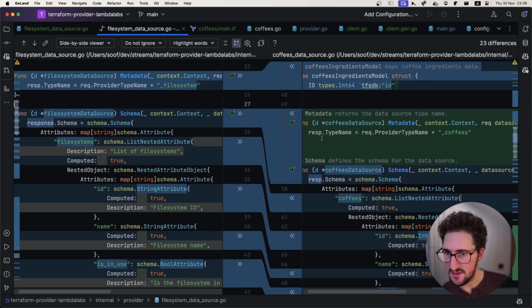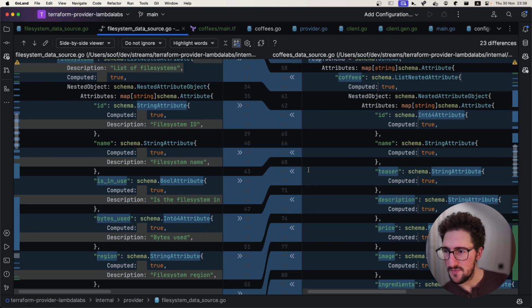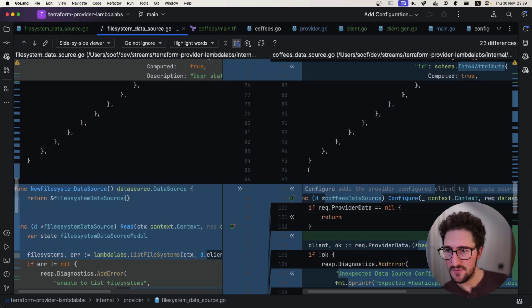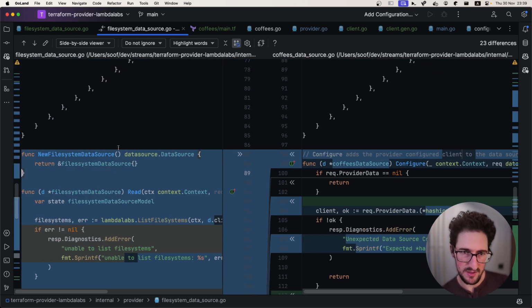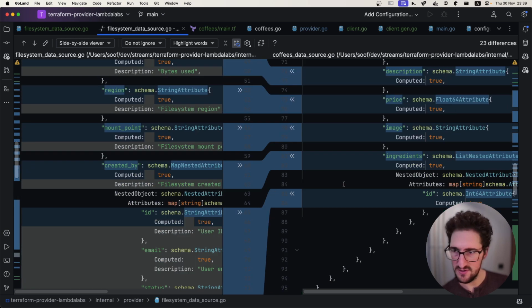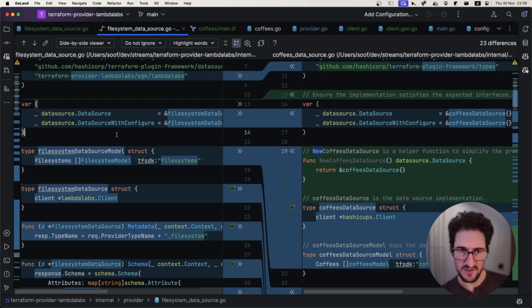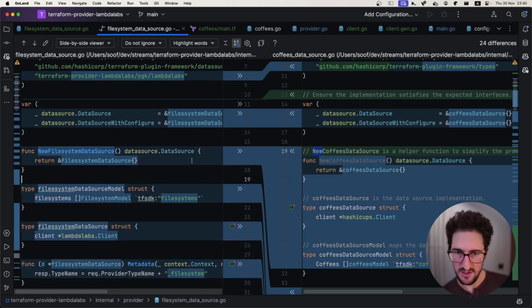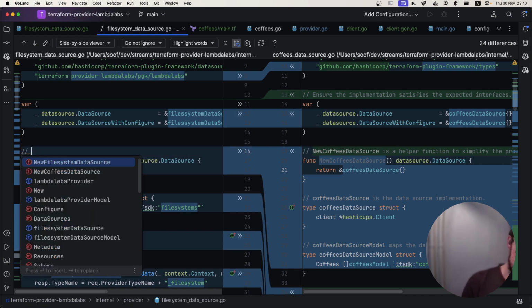We do have schema and metadata. And this new file system source was on new coffee system source. So that's just below the var thing. Yeah. And the only thing we're missing here is the comment, which is not that interesting.